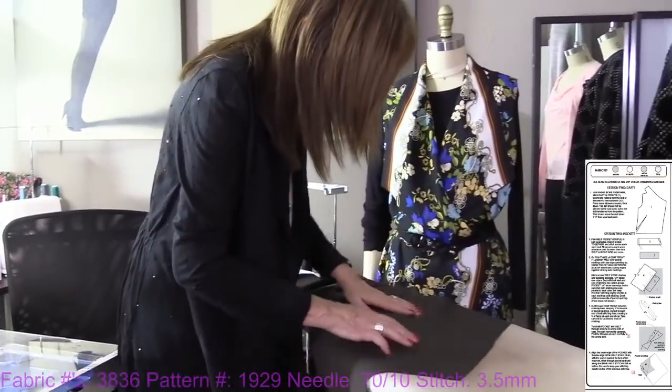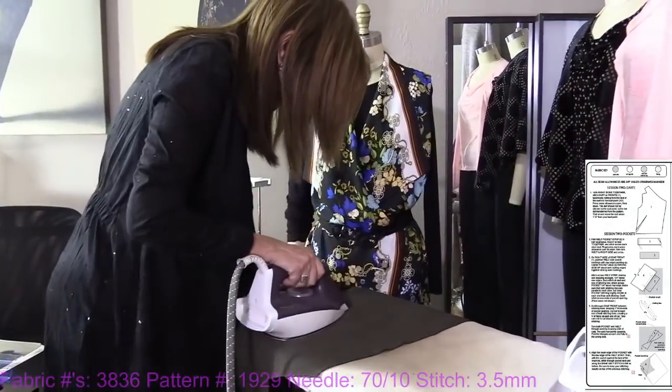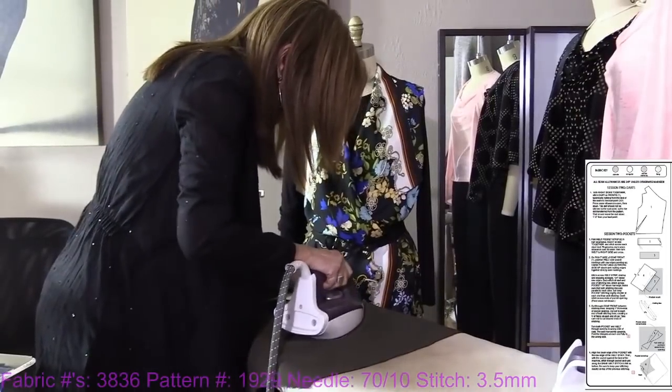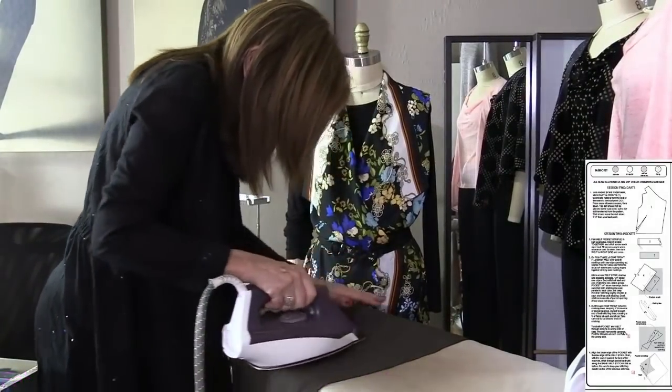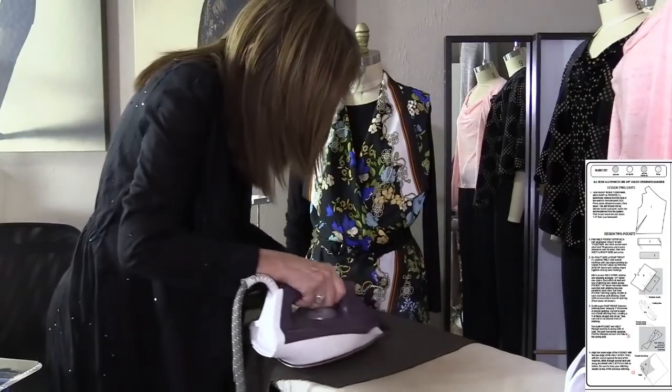Do other patterns have this pocket? This is the trench coat pocket, actually, now that I think about that for a minute. It's a coat pocket is really what it is. Anything that's a coat is going to have this on there.